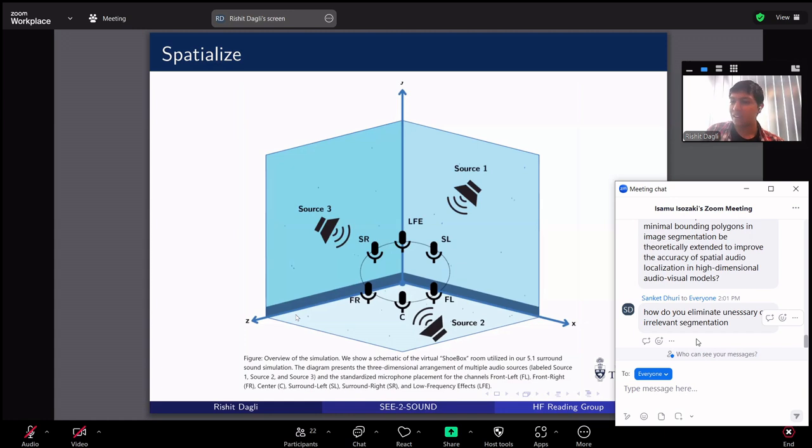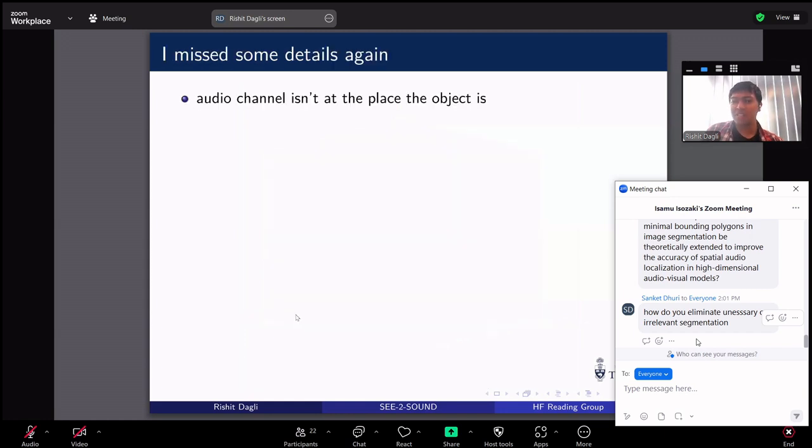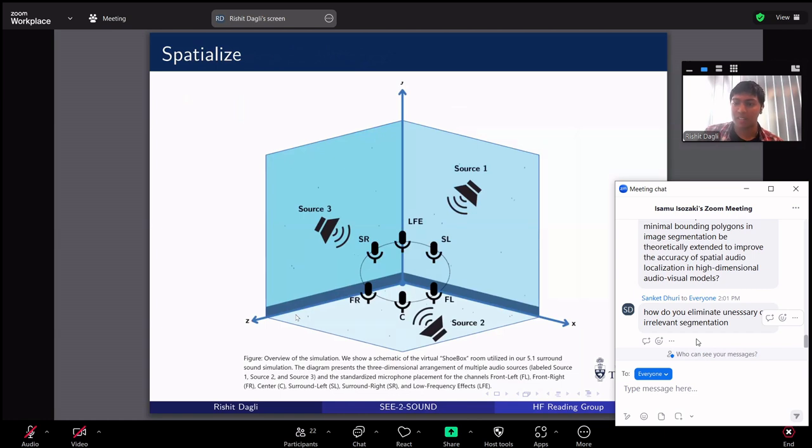Well, this is not quite true. I missed some details again while talking about this. So let's talk about some of the details while we are trying to do this simulation to get spatial audio. So the first thing is the audio channel isn't at the place that the object is. So, for instance, let's see this again. You have source one, which is at some position on top right.